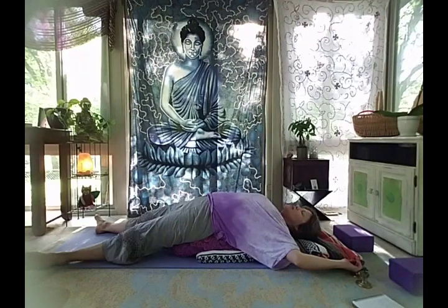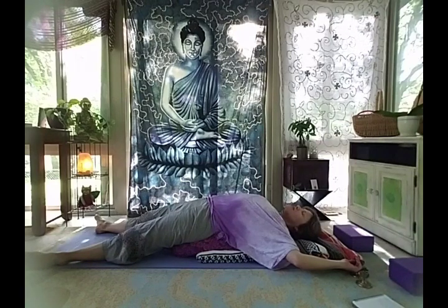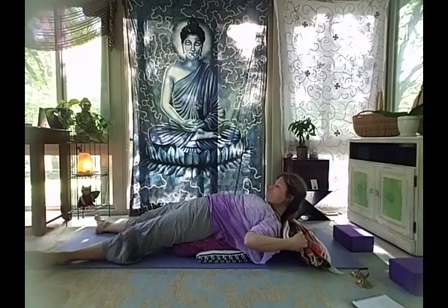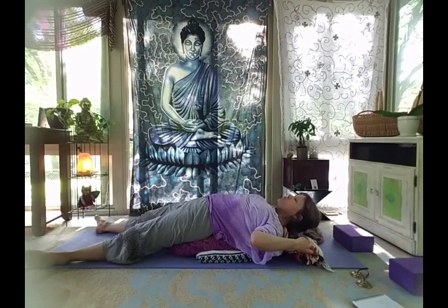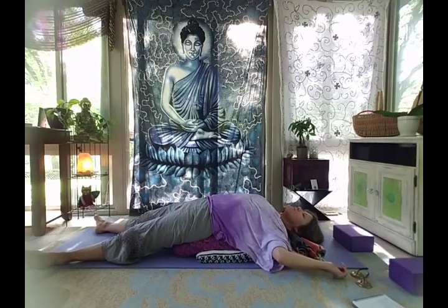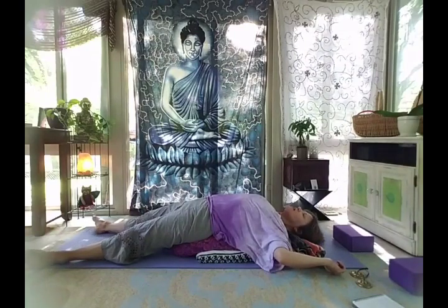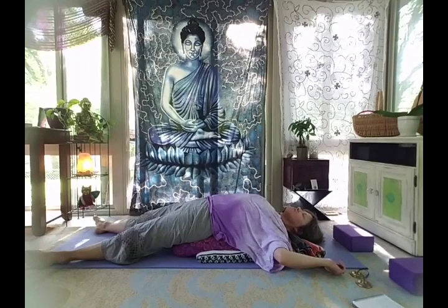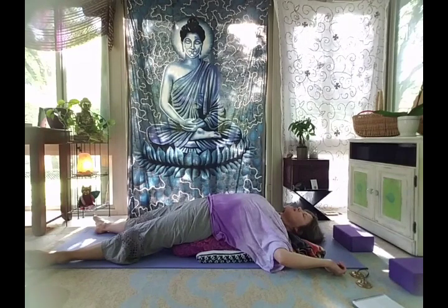And allow for a deep inhale and a deep exhale. Breathing into the belly, feeling the front of the body stretch. And you can play around with the blanket if your head is resting on one. You can pull it up a little bit closer to your neck. And again, just make sure that you're comfortable. And if this feels even too high for you, you're welcome to remove the blanket and try it again. A little trial and error here. Just releasing through the front body, opening up the space, letting the arms relax down.